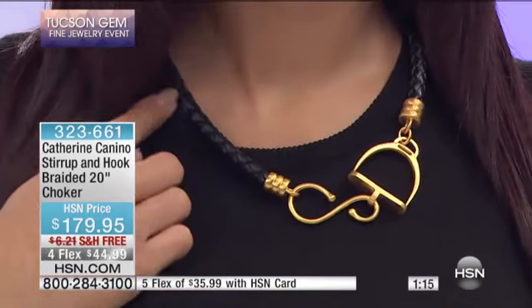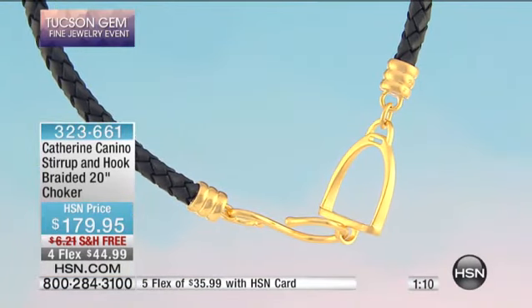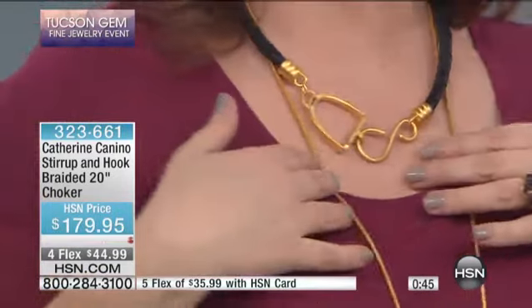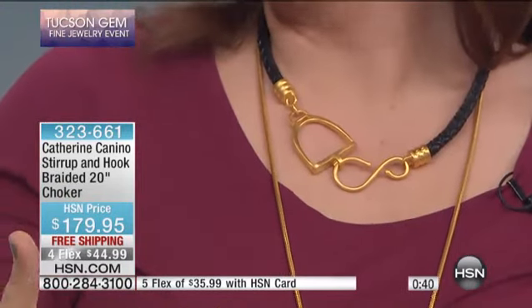I'm going to make a confession: I am not a big choker girl. And yet I gravitated to this one. A lot of times I feel chokers make me look like I've been at the beach all day — a little too casual. But this one with that hardware, it's like, oh wait, this is not your ordinary choker. This is special. This is different. This I found in a tiny little boutique somewhere I'm never going to share with you. It's got a special element, and when you put it on it feels more sophisticated. This doesn't feel like the leather choker you bought on the boardwalk on your vacation.